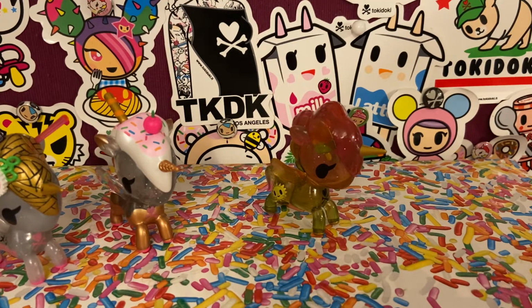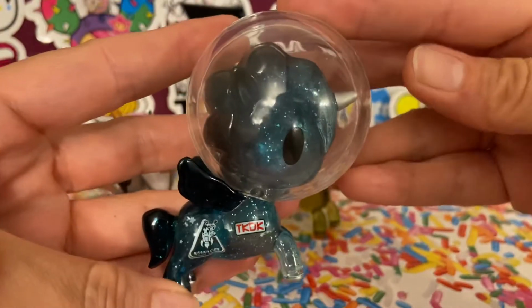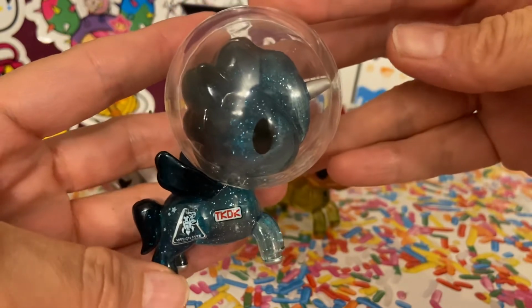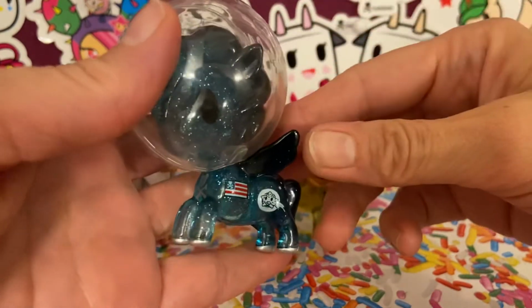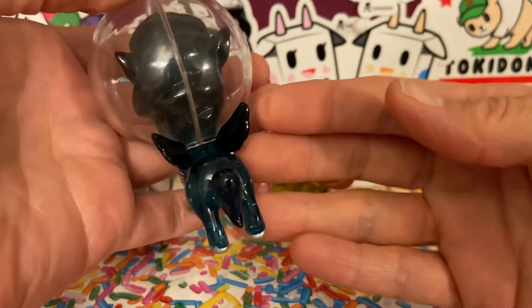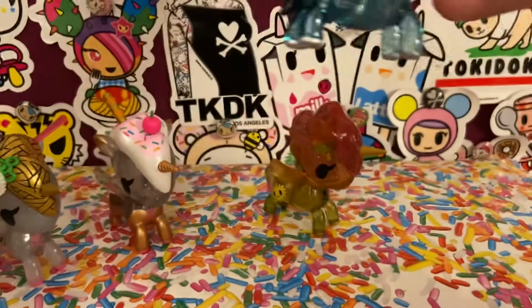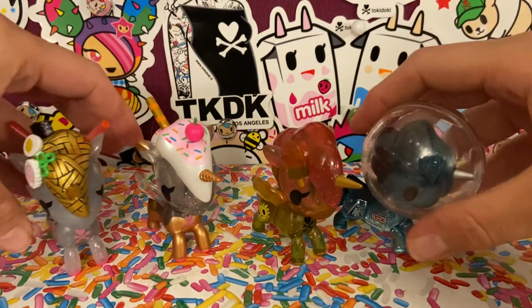There's a few different versions of Cosmico. I think there's like 5 or 6 different versions, but I really like this one. I like the colors and I like the glitter. So it goes perfectly. Look at how pretty. We've got a really beautiful blue ombre translucent body with lots of glitter. And then Cosmico's got a cute little bubble helmet. How adorable. I love it. These colors are amazing. And doesn't Cosmico look so pretty with the other Metallico Unicornos?